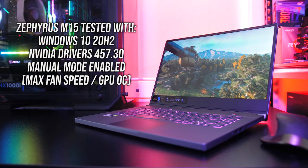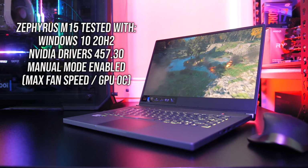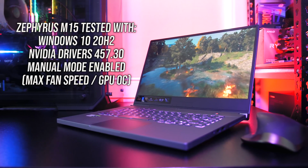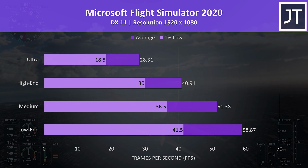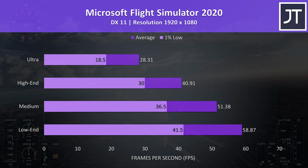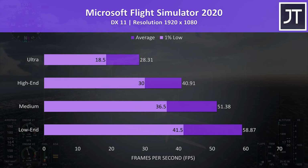We'll start out by testing the Zephyrus M15 in 20 games, then afterwards I'll compare it with other laptops and check out screen response time. Microsoft Flight Simulator was tested in the Sydney Landing Challenge. Even the lowest setting preset wasn't able to deliver 60 FPS in this one, but that's not required here to play the game fine. I thought it was running well enough with high settings. Ultra was a bit choppy, as seen in the 1% low.